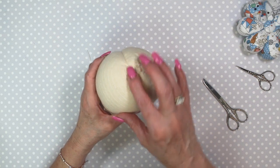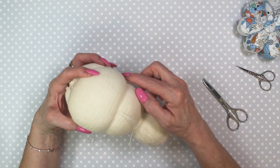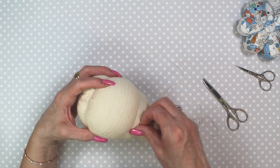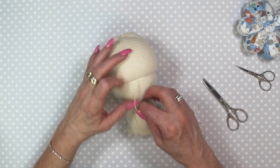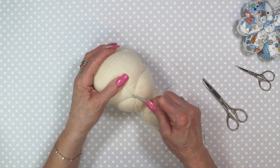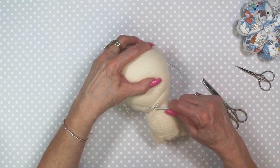Okay, so that's the top nicely secured, and now we are going to do the string line at the back of the head. We're going to pull it downwards. Now, you can either use your nails to pull it down, that's absolutely fine, or like me, I prefer to use a crochet hook, saves on the nails, and then just grab hold of that string line and pull it all the way down to the nape of the neck.